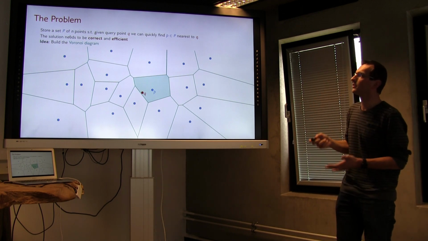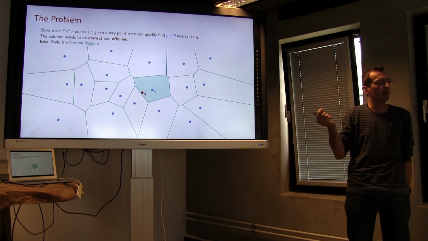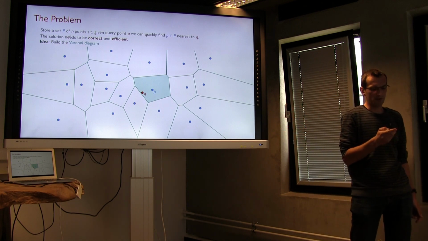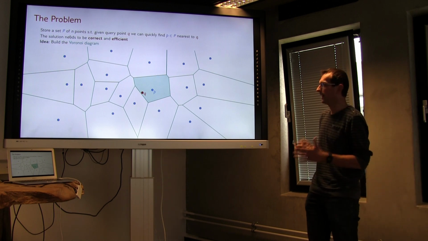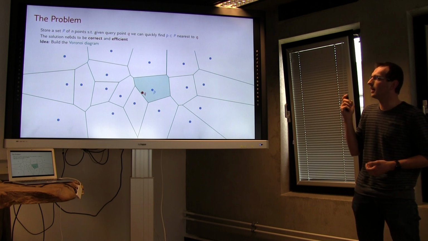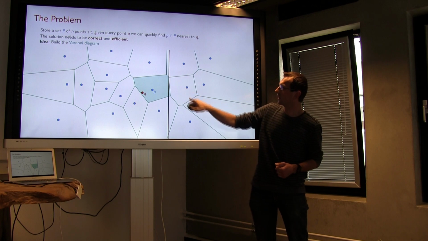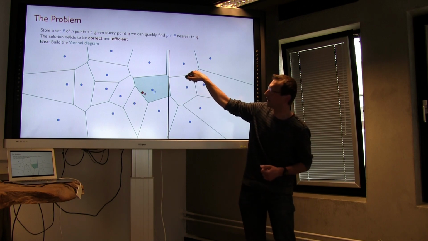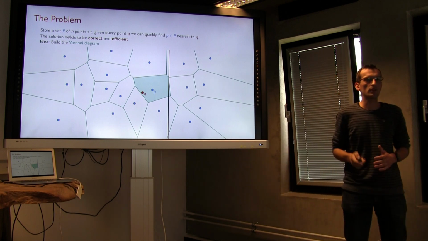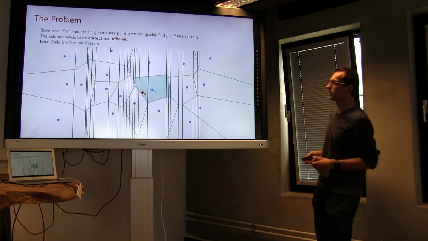Now, the second part of why this is actually fast is because locating in which cell a particular point lies is something that I can do very fast. So at a very high level, what is the main idea? Let's say that I draw a vertical line through every vertex of the Voronoi diagram, so through every point where three of these edges meet. I draw lots of them, and I store them. This is part of the stuff that I store.